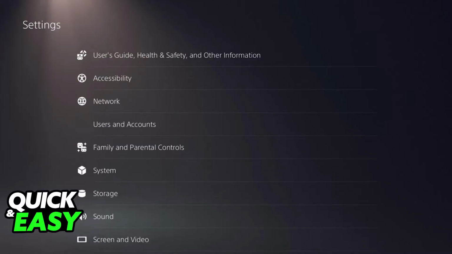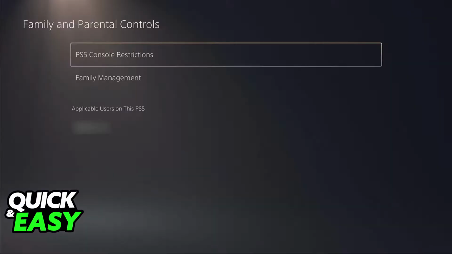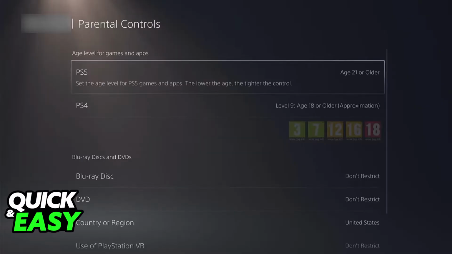So to start, all that you have to do is go over to the settings on your PlayStation 5 console and choose family and parental controls, where you can manage the restrictions and the safety regarding the people in the family. Now, when you go over to this menu, you will be able to select the option to manage the family plan. What you will notice is that even though you can select any of the child accounts attributed to that family, you won't find the option to remove them.